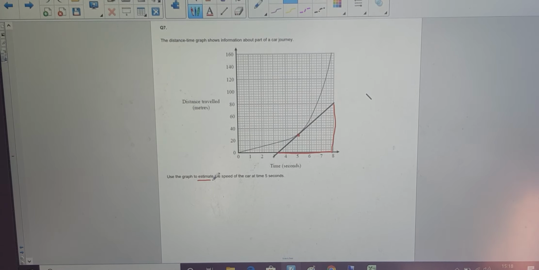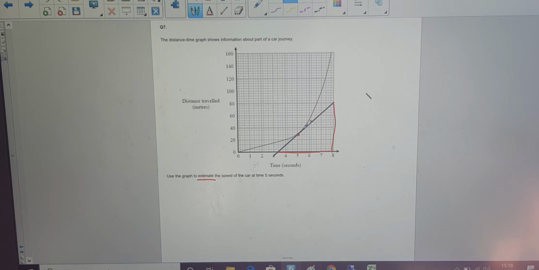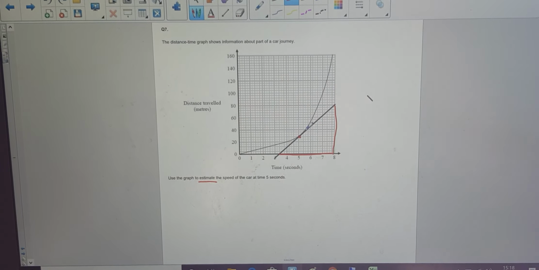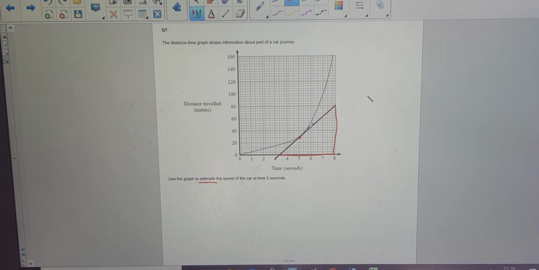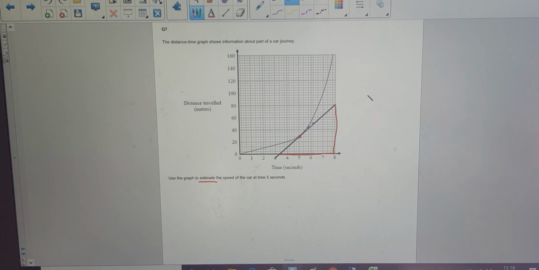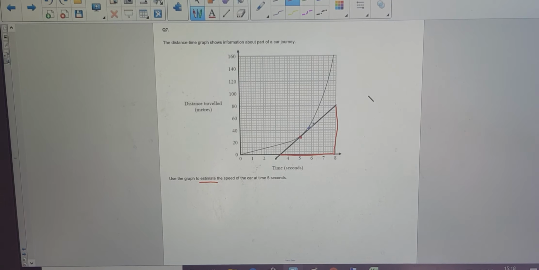The reason it's an estimate is because I'm drawing a tangent, and my tangent looks pretty rubbish, if I'm honest, so it's a bit fiddly doing it on here, but everyone's tangent's probably going to be slightly different, so they'll give you a range between the answers. You can check the mark scheme to double check what that is.